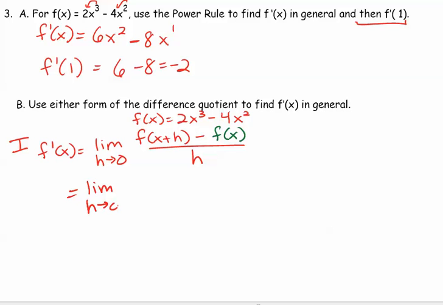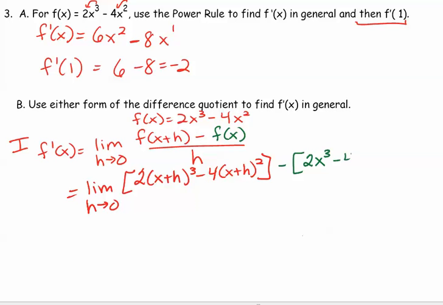So first, we have to do f at the binomial. So into each of the x's, we are putting in a binomial. So I'm going to put x plus h in for the x, and then I have to cube it, and I'm going to put x plus h for this x, and I'm going to have to square it. And then don't forget to do your minus f of x. So minus f of x would simply be the function with x as the variable. So make sure you don't forget both parts of the numerator.